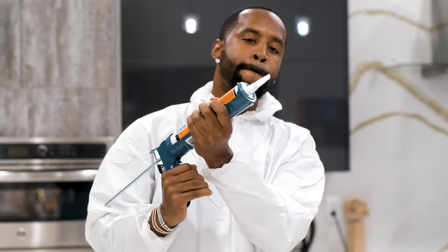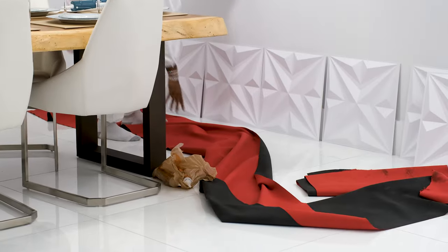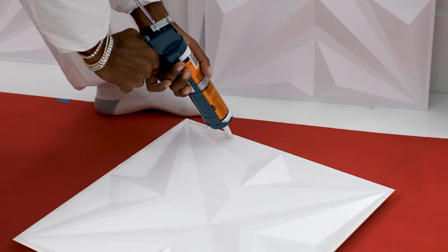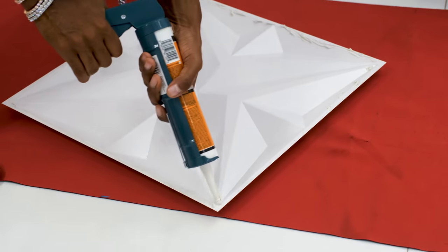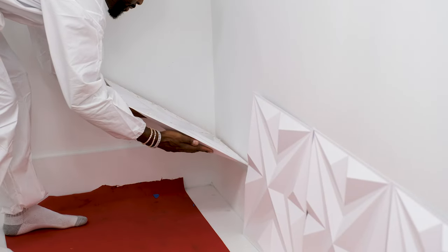Yeah, I did that. I ain't gonna lie, I'm a little nervous. Let me protect this floor. Wish me luck, because I'm scared. All right. I'm about to put up my first one. Yo, what's up with this thing? Please, Lord God, let this work in my favor.